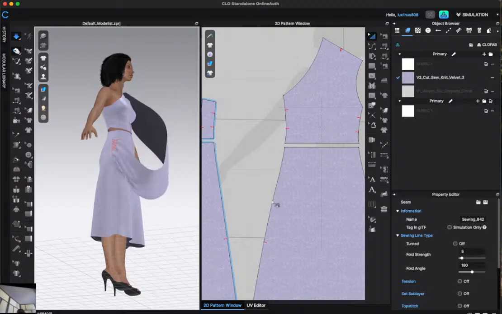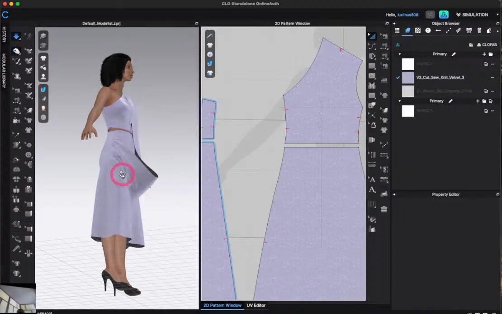Is it giving or it's not giving? It's a bit too long. Let's make it shorter.